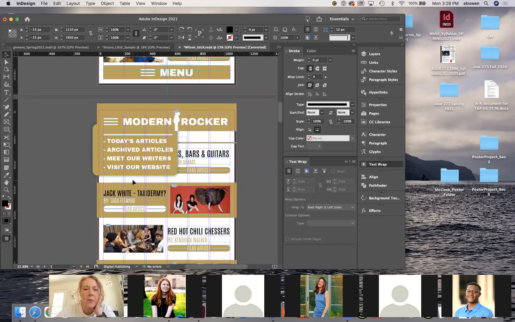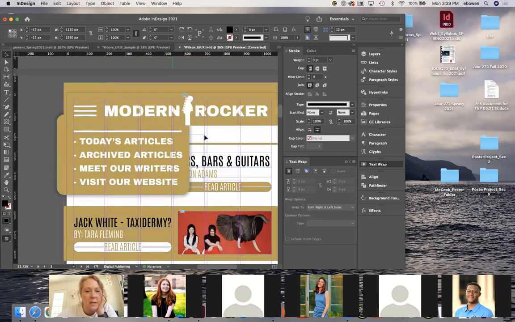I think on several of your sketches, some of you had short, concise menus. Like in this case, he should have had a sub menu here. So today's articles, but if we click on that, what's our selection? You should have had a sub list here of the list of articles for us to choose from. So make sure you're being thorough there.